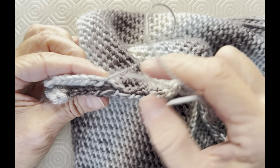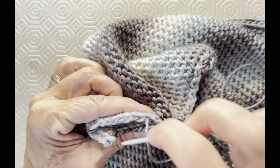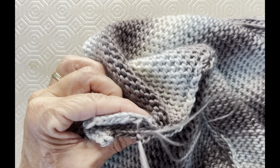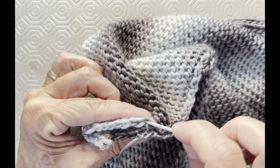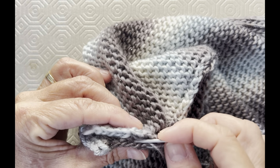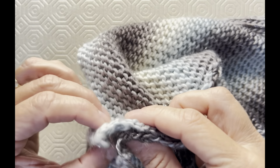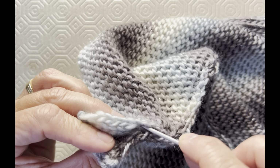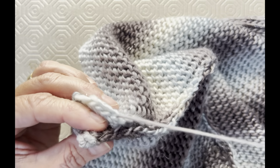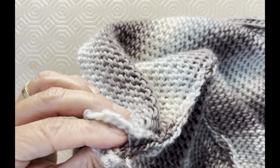Okay, so I'm almost at the end here. Just got a few more to do. And it's looking really, really good, okay? This is a long panel to have to work up, but you know what? Sit and put your favorite music on or your favorite TV program or a podcast or whatever you like, and you'll be surprised how fast you'll actually get through this.